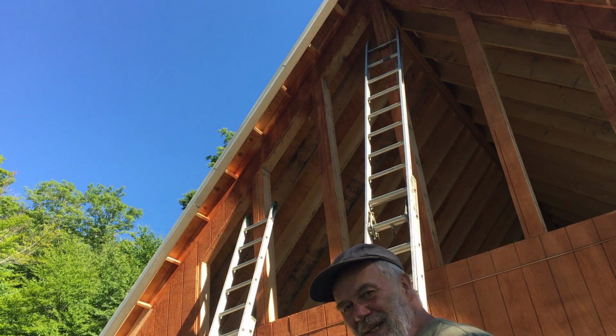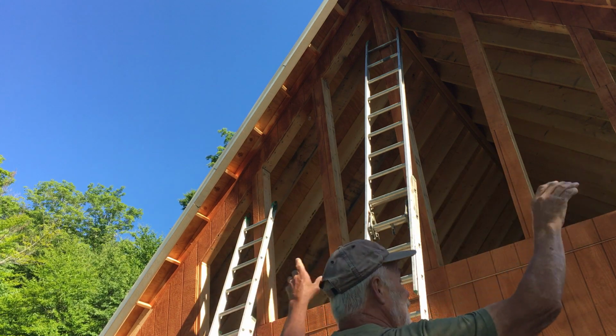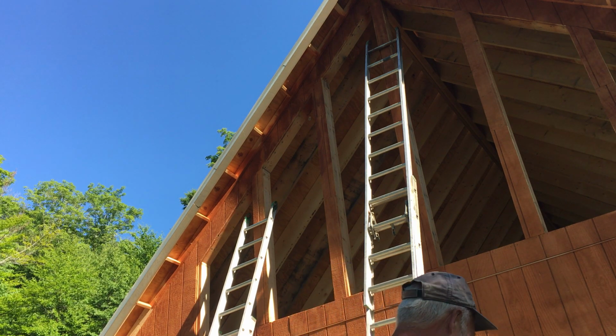All right, so today we are going to do the soffit. We're going to try to finish this whole end, get it trimmed out, getting ready for the glass to come.